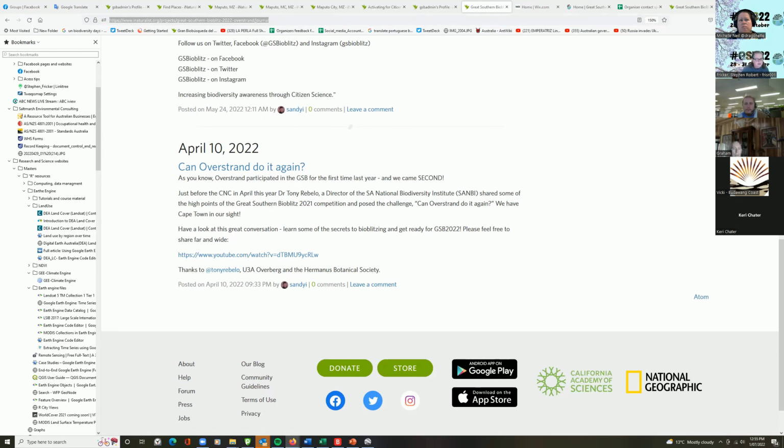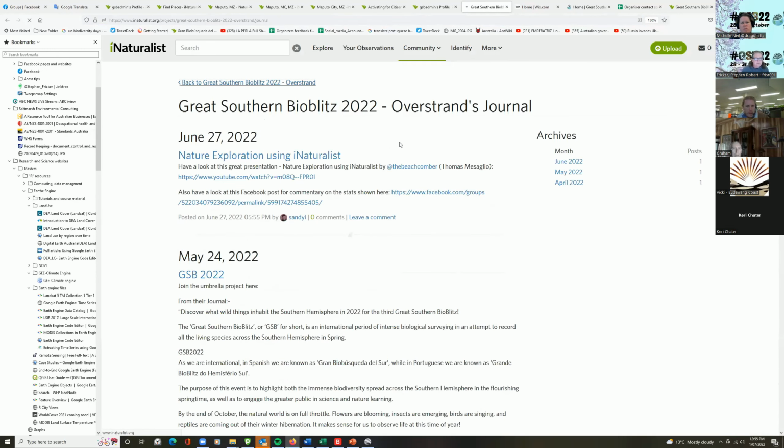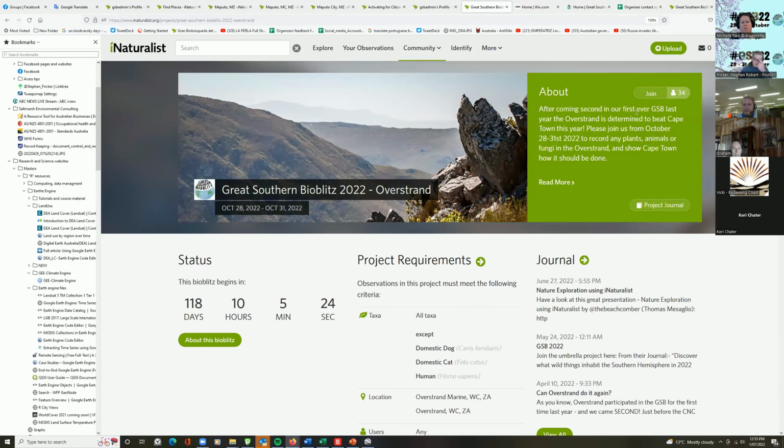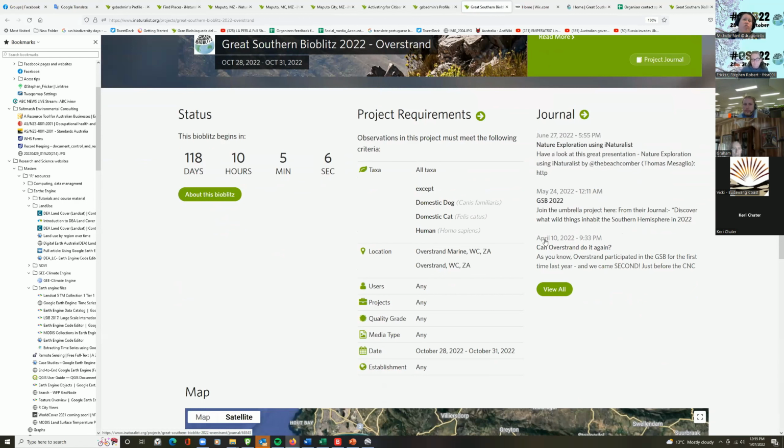If you tag different users in your area, as she tends to do, you'll see that she's already got 34 members of the project, people who are interested enough to join. Again, people don't need to join the project in order for their observations to count, but it does create a bit of a sense of community. It also allows them to get pinged when there are journal articles about what's coming up and things they can get involved in. So it is a good way of building your citizen scientists in your area.